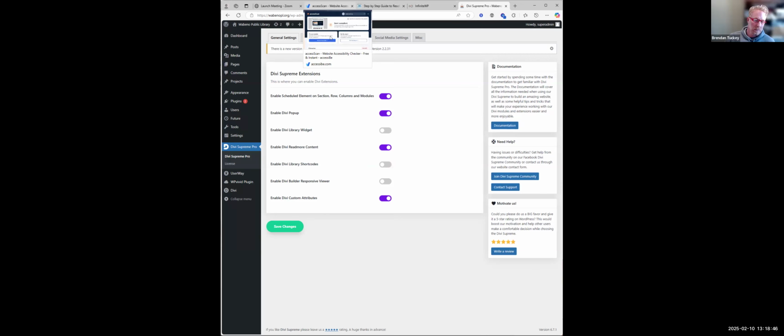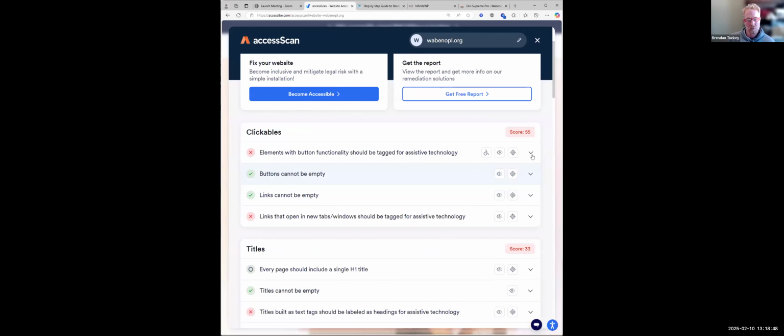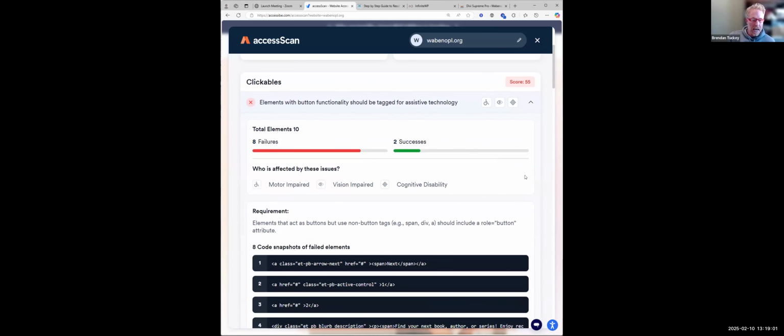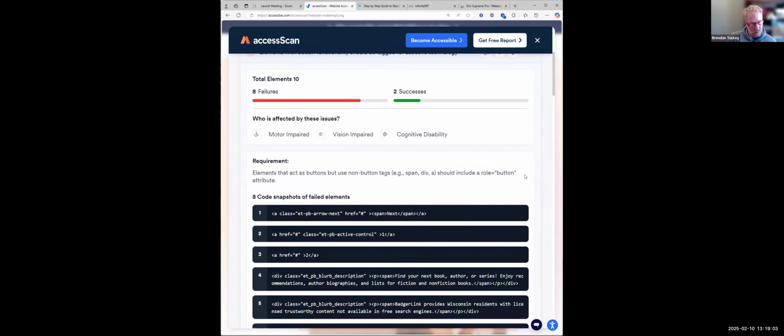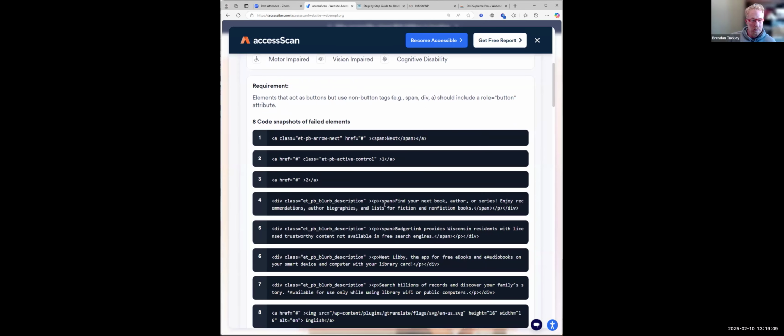Now, I think let's get started here. Let's see what happens. Elements with button functionality should be tagged for assistive technology. So a lot of these are blurbs. It can have some odd ones.